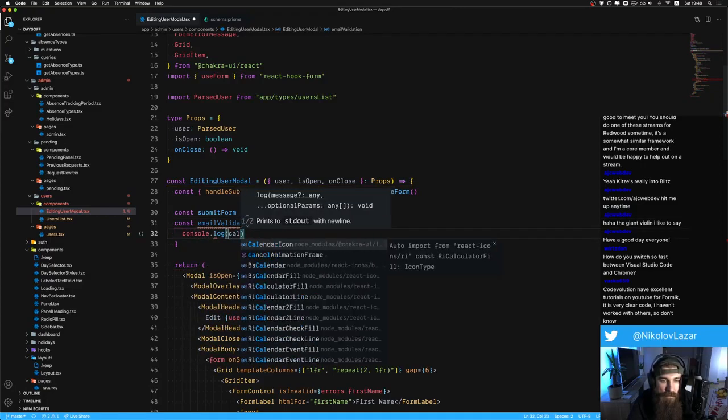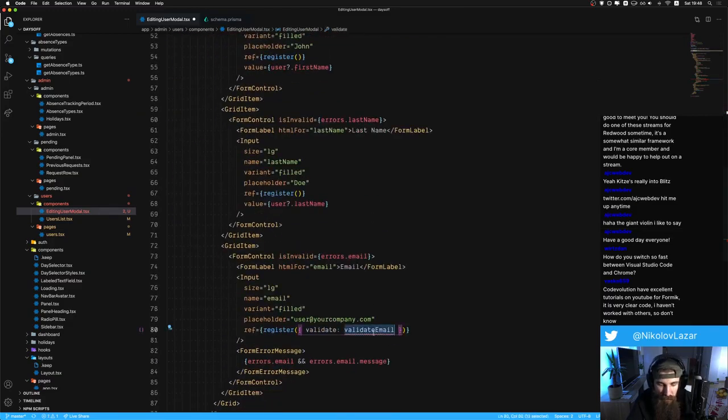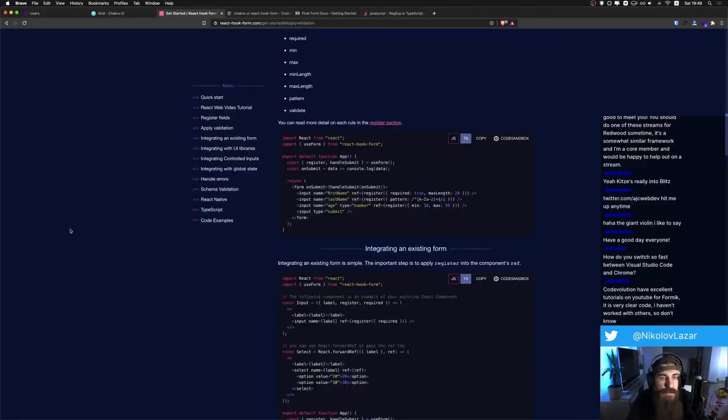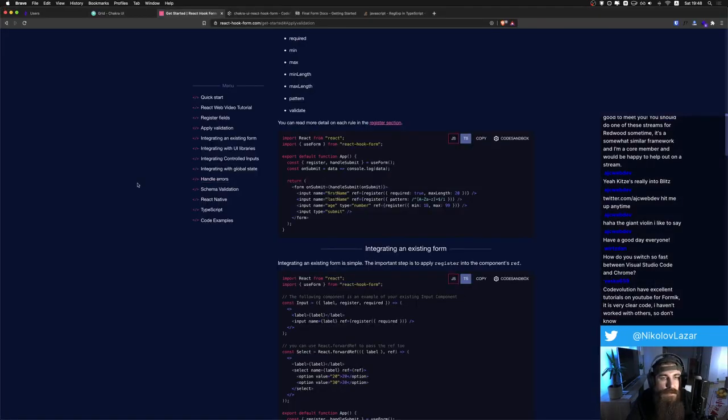Console log values. Email validation. It's going to say a lot of nasty stuff here because we don't return a validation rule.